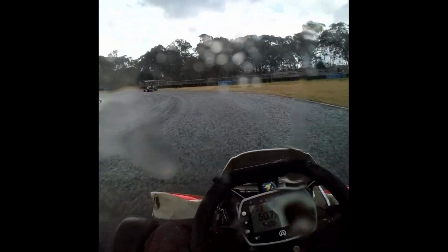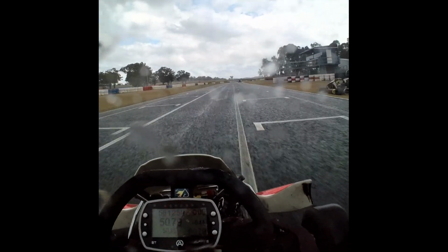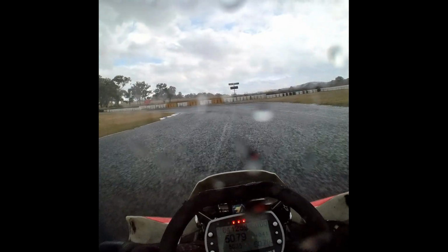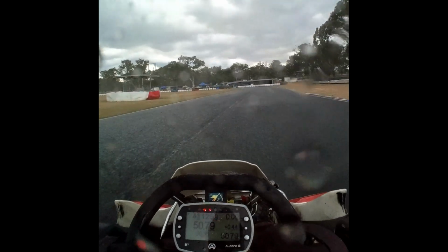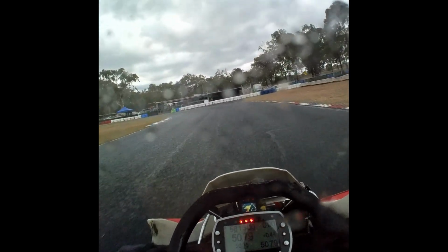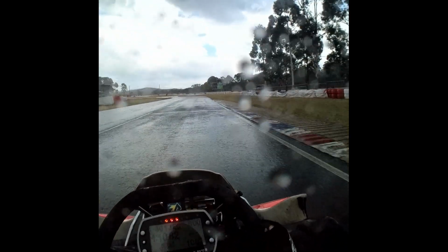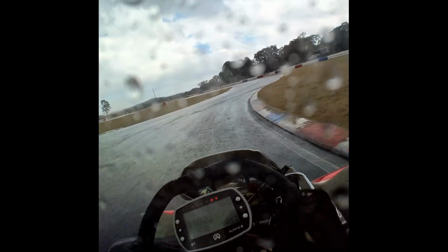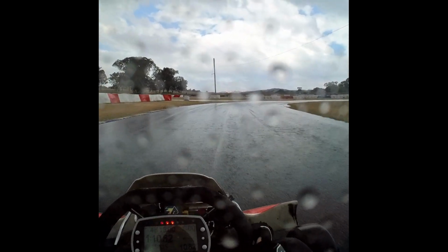Now, in wet races, you do have to stay off the racing line if you are on wets or slicks. If you stay on the racing line, you're not going to be able to drive the car properly. It's just going to drive like absolute crap. So like I said, you have to stay off the racing line because you've got no grip whatsoever. You have to do the old crisscross. Off the racing line you've got a little bit more grip, but as soon as you hit the racing line, there's just nothing there. There's just no grip. Pretty much aquaplaning in a way.